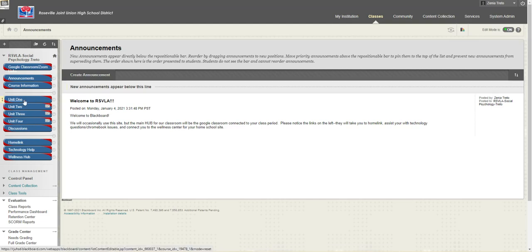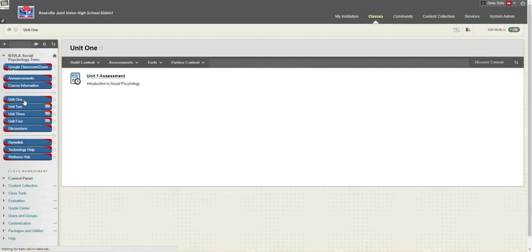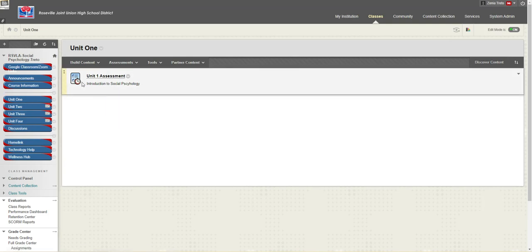The other thing is that when you build a test in Blackboard, when you build any content, you have to have a unit to hook that content to. So I just figured we could play around with unit 1 because I've already built an assessment, first of all, so you can kind of see what an assessment would look like. You'll notice that it's got like a little timer and looks like a little multiple choice test.